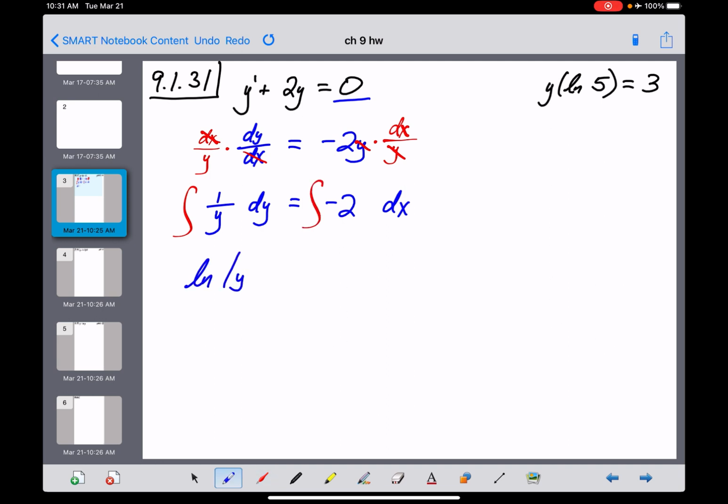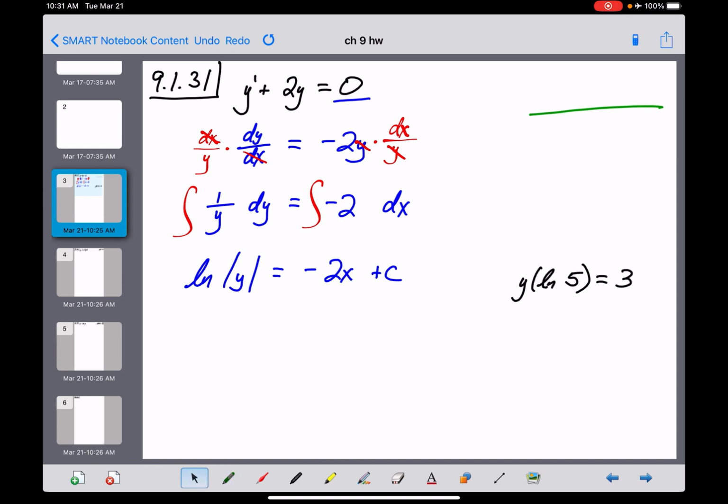Natural log of the absolute value of y is going to equal a negative 2x plus c. Now, this, I didn't mention earlier, is an initial value problem because they gave us an initial condition. So let's go ahead, I always just need this later anyway, so let me just bring it down here. We're going to go ahead and solve for c right now, putting this ugly x value in for x and this value for y. But usually there's a reason, guys, when people who write math problems, like your author or me sometimes, give you a rather ugly value, usually there's a reason behind it, and it'll work out okay at the end. So let's try this, guys.